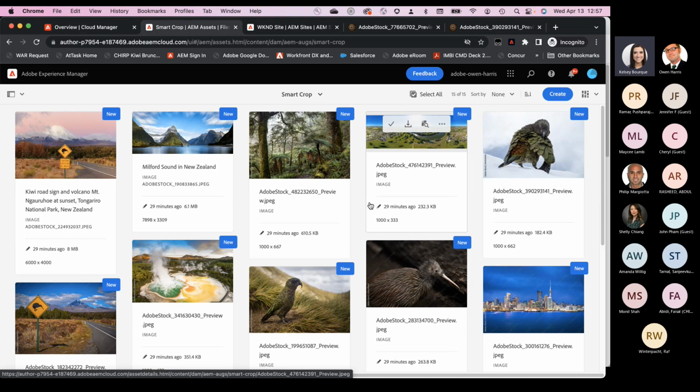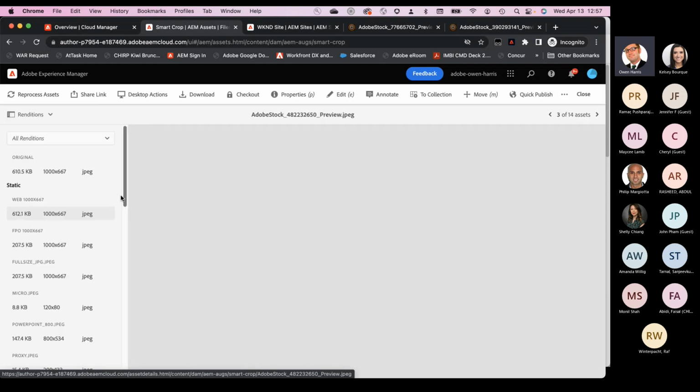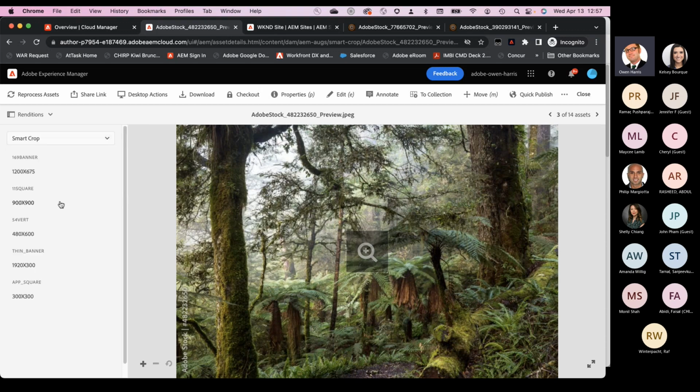So one, is there a document or site that lists all available asset transformation options in this package beyond crop, color, profile change, etc.? Well, we've seen kind of a grouping of multiple functionalities here. So the short answer is yes. And if you're a partner, I'd probably point you firstly to Solution Partner Portal for customers, Experience League. Smart Crop is one set of functionality, right? I can have as many of those crops as I want that are then available as dynamic renditions. Similarly with dynamic media, and it's probably easier if I just show that, okay? Here's my 1, 2, 3, 4, 5 crops that I've configured.